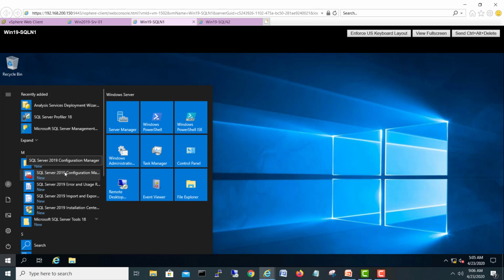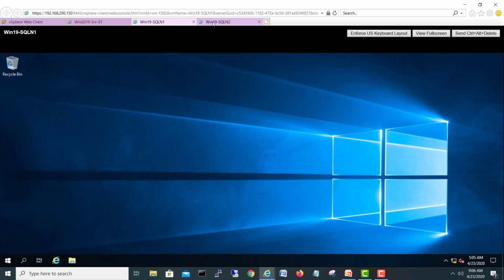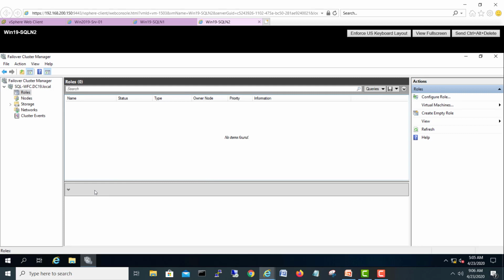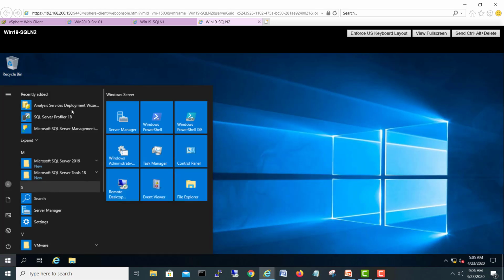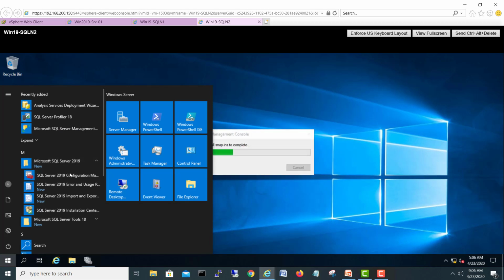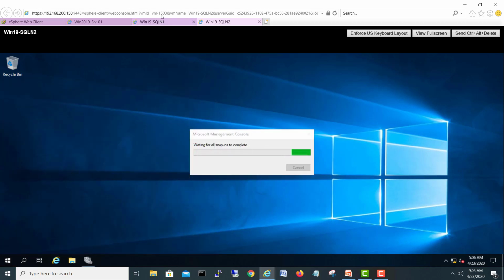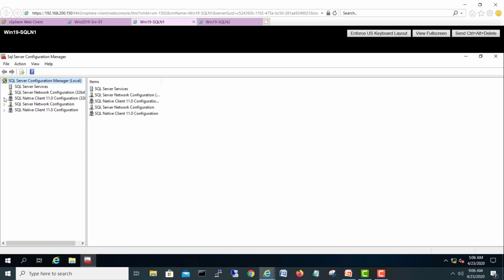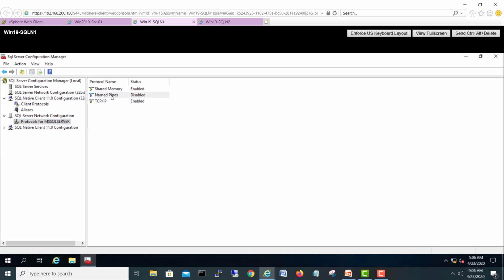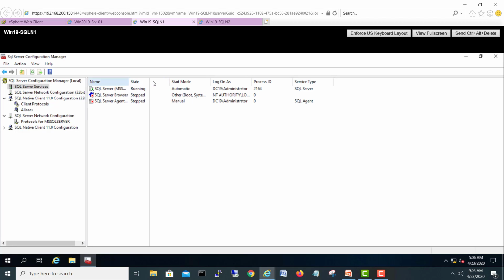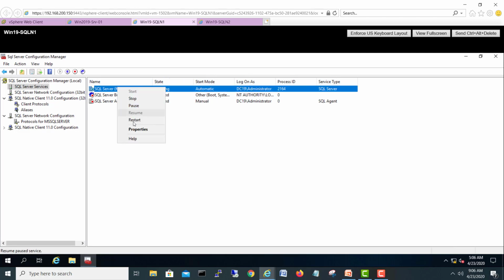First thing you have to do here, after making a cluster, come to your SQL Configuration Manager. I will come here and enable my protocols, like this one also. And one protocol enabled.